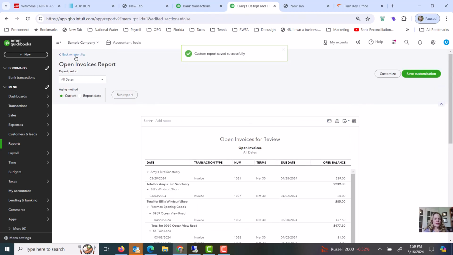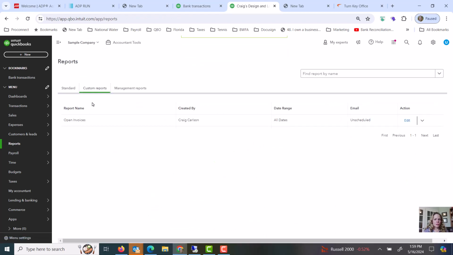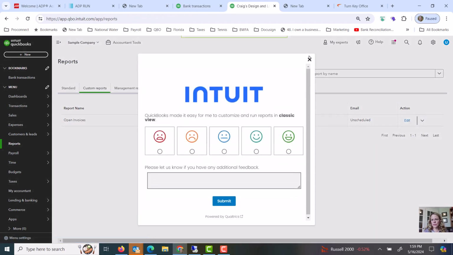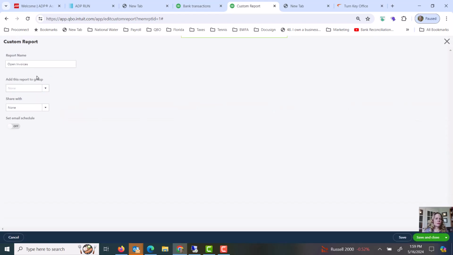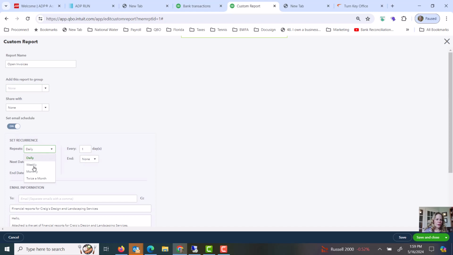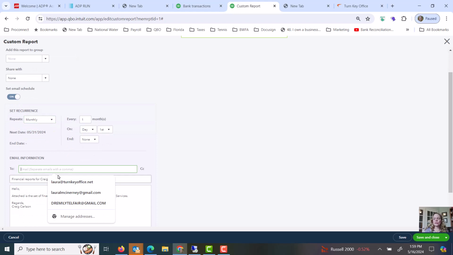And then the cool thing is, if you go to custom reports here in QuickBooks, see where this says unscheduled, you can make this email you every month. Just turn on the email schedule and just have it do monthly every month on the first of the month. Put your email address in here and boom, you get an automated report you can take a look at every month or every quarter, and just to make sure that you don't have any unapplied payments or credits, and get those cleaned up so that you can actually produce accurate cash basis financials.